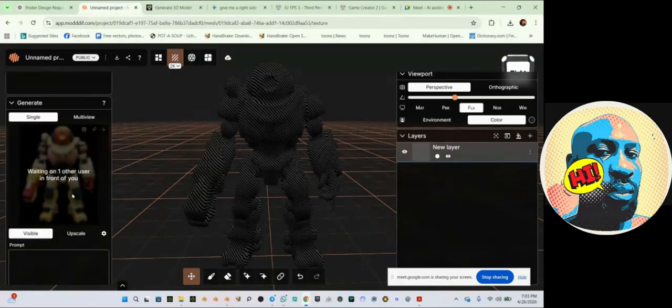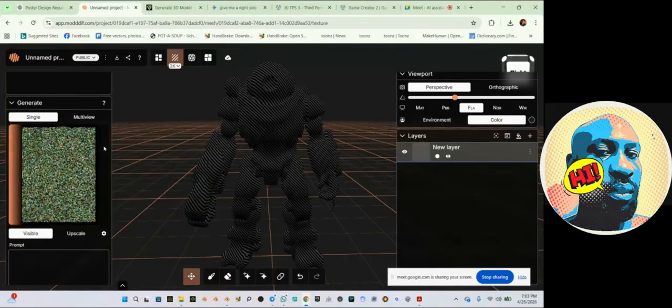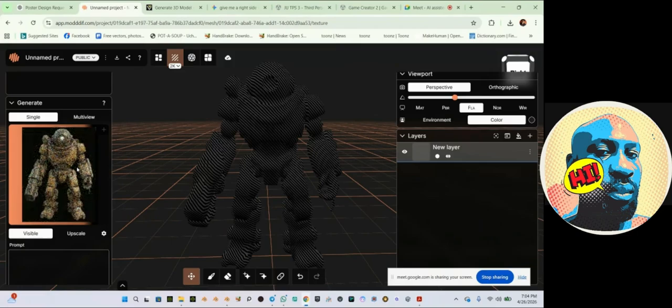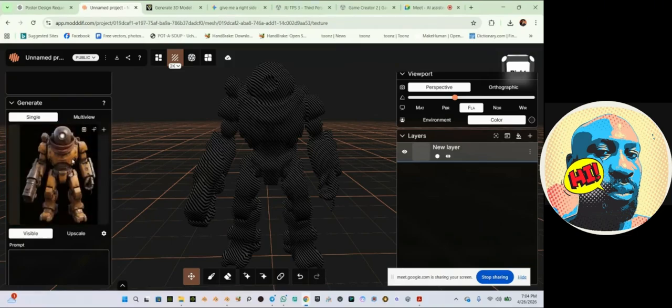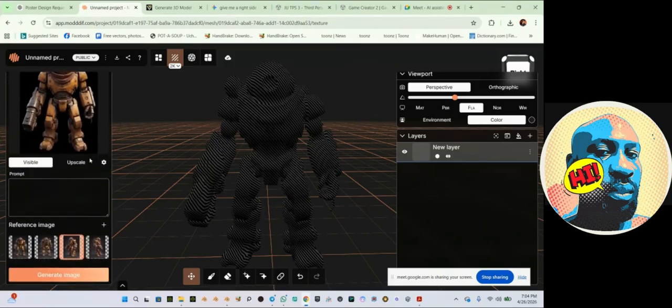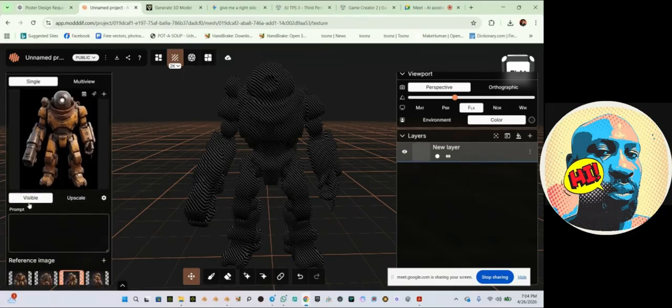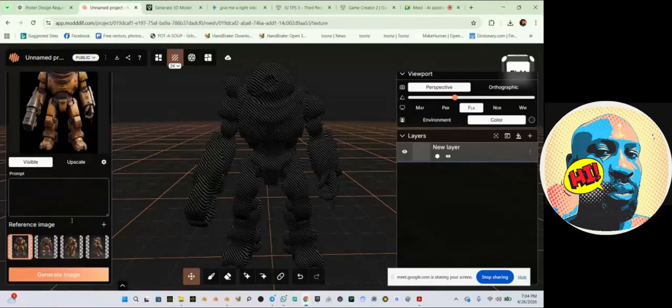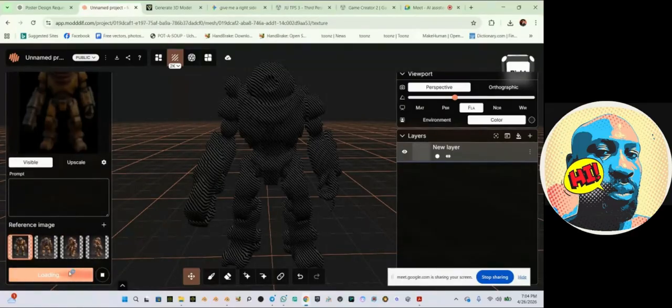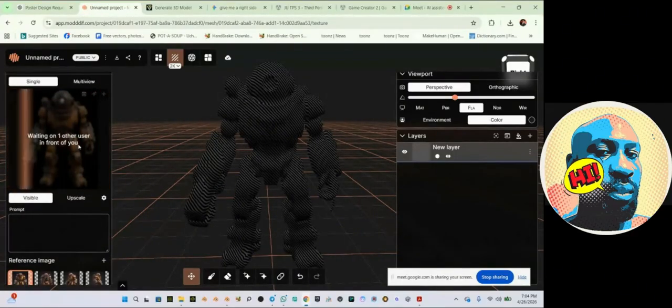Okay. So for some reason, it's not giving me the texture of the image that I was supposed to generate. Okay, it's beginning to work now. I don't know what's happening. So it gave me the front image of what I was looking for, like this. Let me try the front again, because when I did the front image, it was behaving funny. Maybe there was an error.